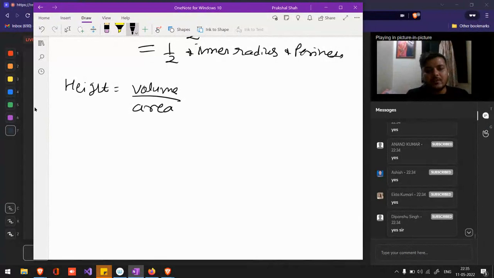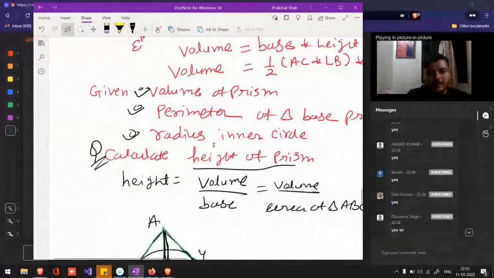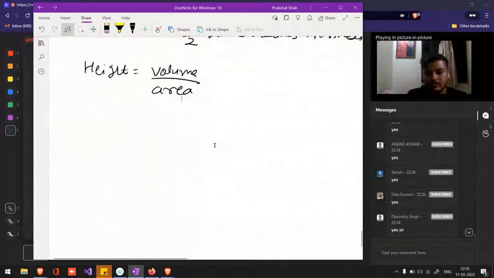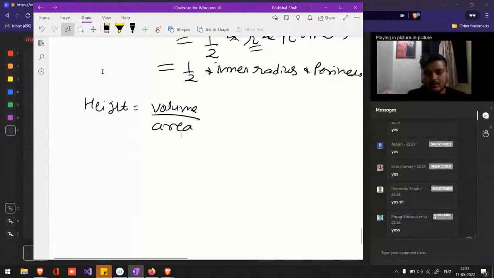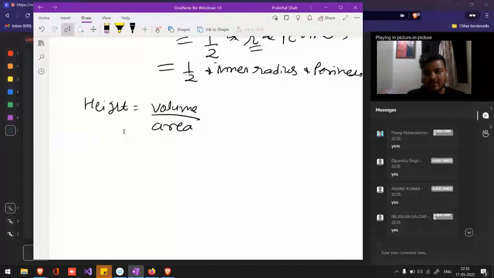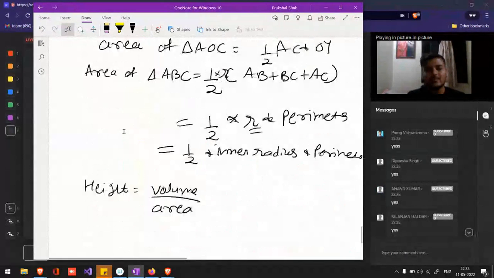So if you are given the volume, the perimeter, and the radius, can you find the height now? You are given inner radius, perimeter, and volume. Can you find height here? Yes. Cool. So I explained all this so that you don't have to learn that this formula is derived from this formula that is given. Although in some cases this formula would be given in your question, but not in every case. That is why I have explained it. Is the formula clear now? Cool.